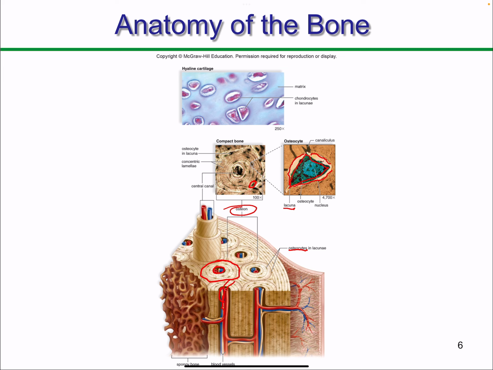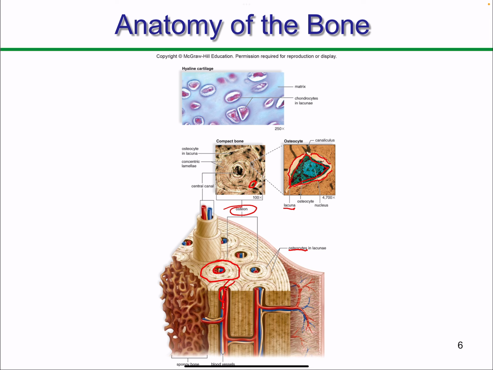And the osteocyte is the cell that makes up the bone. It makes the bone, it remodels the bone. We are going to address that now. You have different kinds of bone cells based on what they do. We're going to call them differently, right? But I want you to remember that.